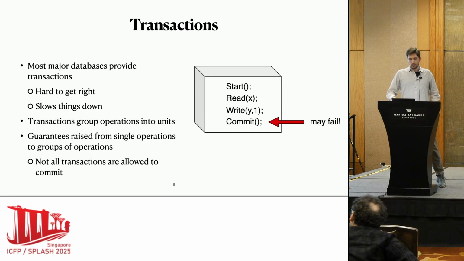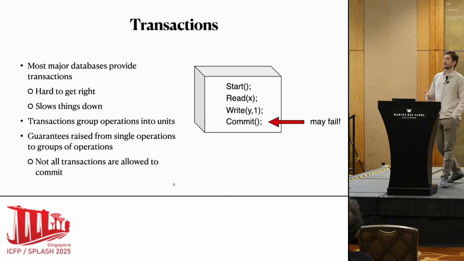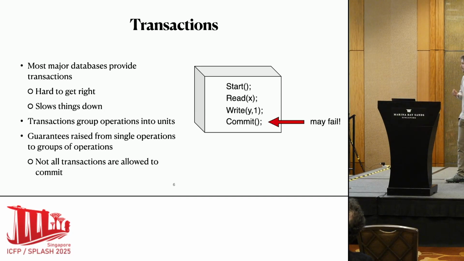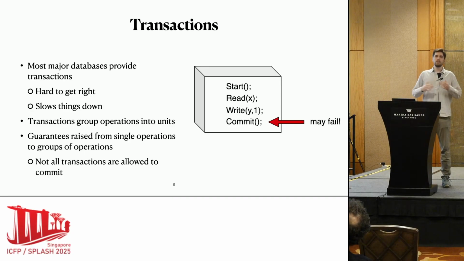And sometimes it can be the case that a transaction is just about to violate some guarantee of the database. Therefore, the database needs the ability to reject some transactions. In practice, this means that the commit operation can actually fail. A client is about to commit some transaction, and the database sees that this is not okay, so it's going to fail you, tell you to try again later on, and roll back your changes.